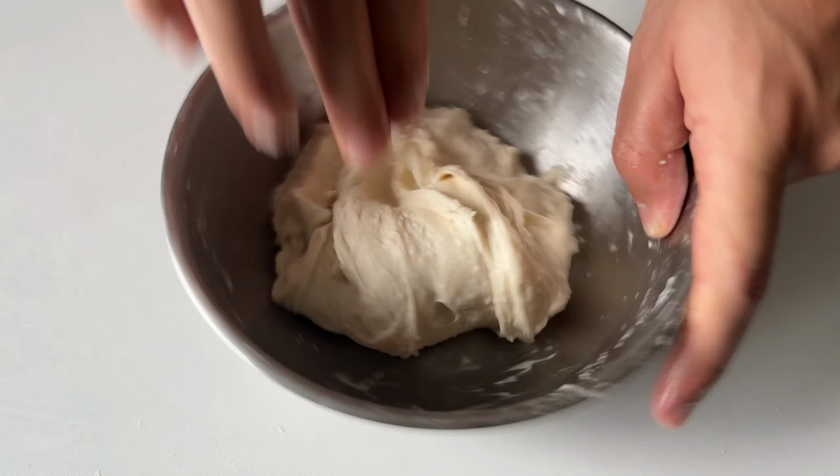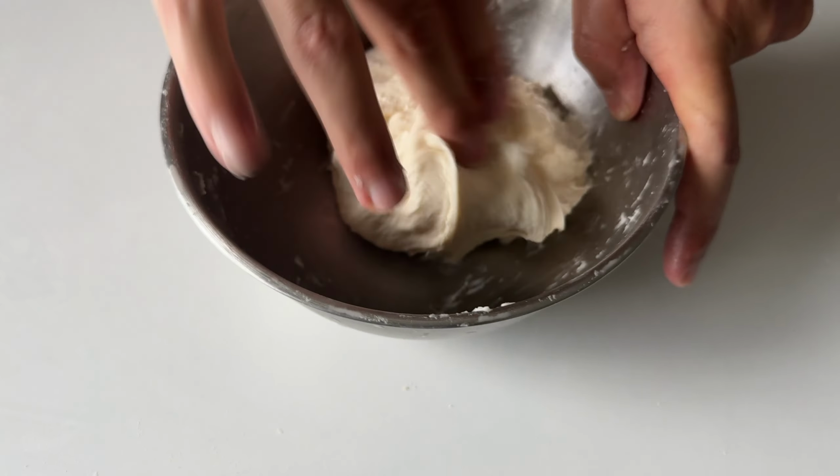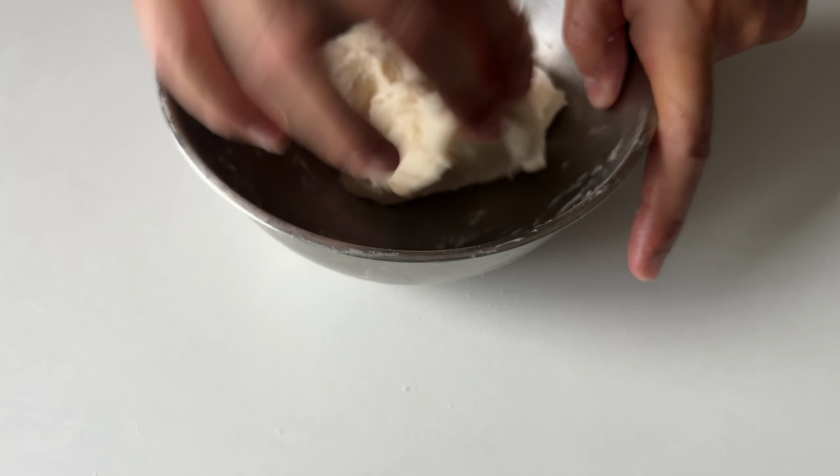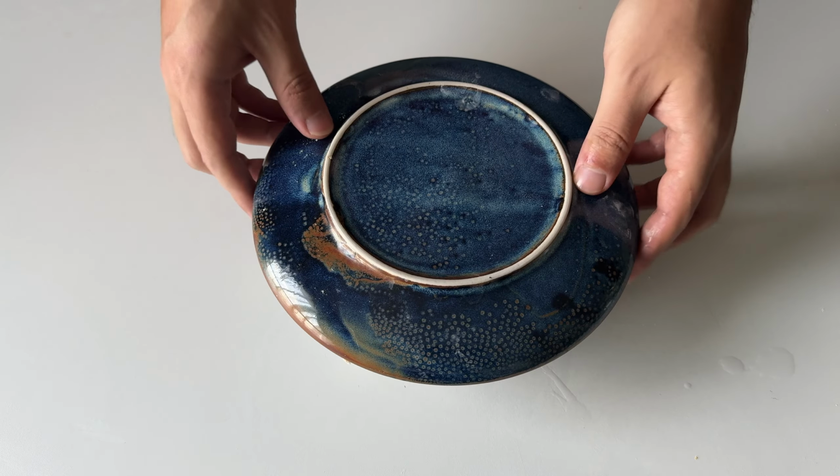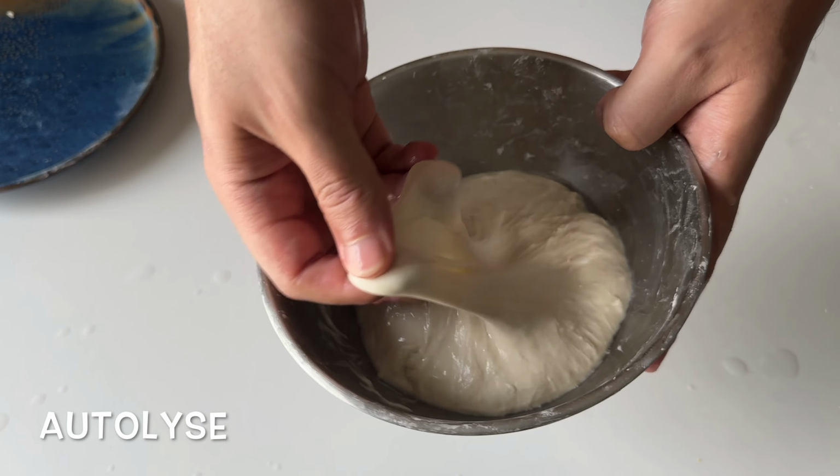Now time to stretch and fold. Because I want to make them almost the same, I'm gonna bring it onto the surface and round it up with the help of the surface, and back to the bowl, let it rest for another 30 minutes.